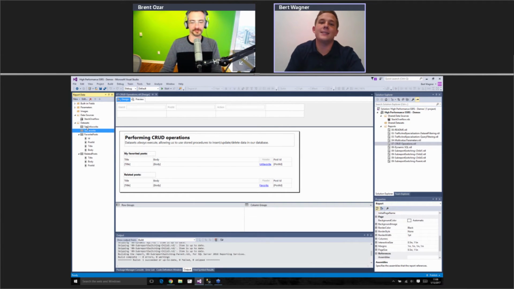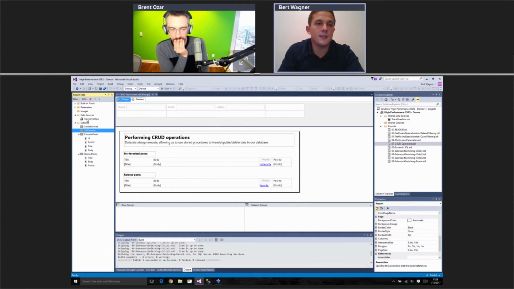If you have data sets in SSRS that maybe you created because you were going to use them in a report and then you're not using them at all, get rid of them, because every time someone is opening your report, that data set is running unnecessarily because you're not doing anything with that data. So get rid of unused data sets. Data sets always execute as long as all their parameter values have been filled.